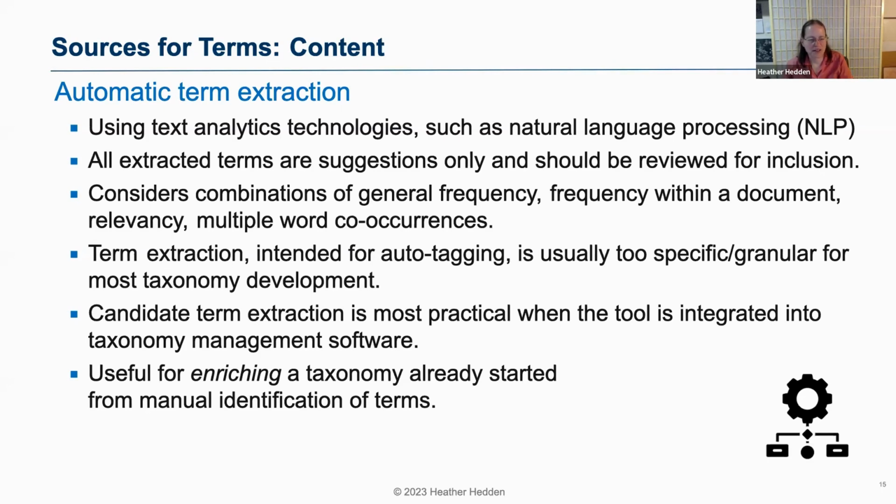Therefore, for developing the taxonomy, you probably do not want to take most of what's suggested out of automatic term extraction to add to a taxonomy. So candidate term extraction is especially practical when the extraction tool is integrated into taxonomy management software. But I would say this is useful for enriching a taxonomy that is already started from manual identification of terms.